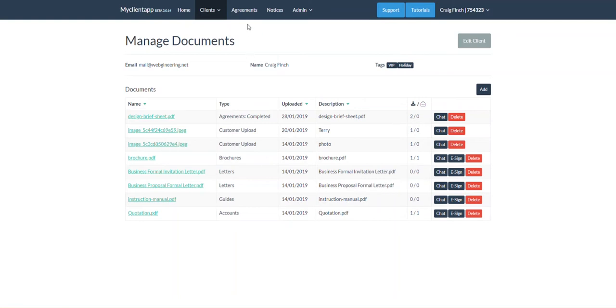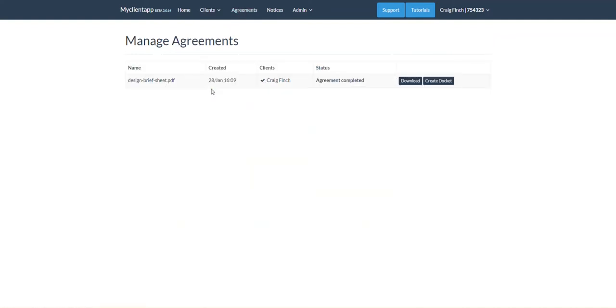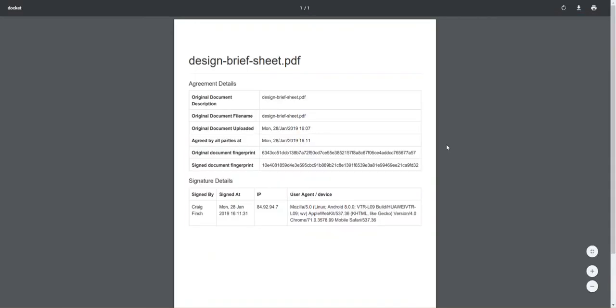Another nice feature of the signature package is that when you go to agreements, you can see who signed it, when it was created, the fact that it's completed, and what we've also done is had the system create dockets so that you've got some defensibility and you've got a digital record of that. So let's just create a docket for this agreement, and there you go. You see you have all the information there along with the fingerprints for the signed document, the original document, and of course what devices were used at signature, what IP address. So you've got all the information there that you need for attaching to any files.